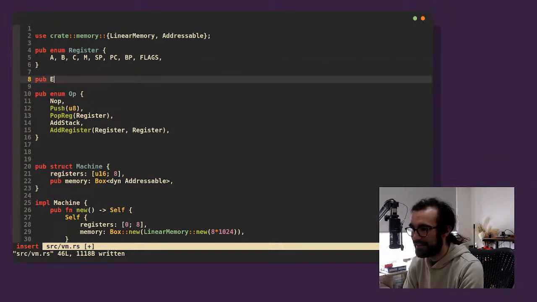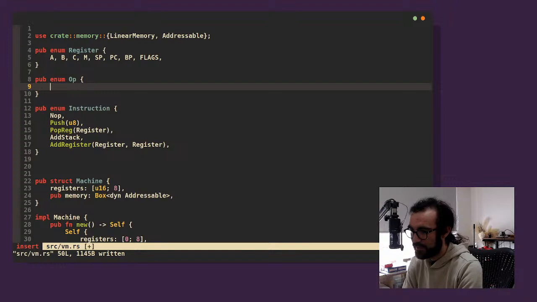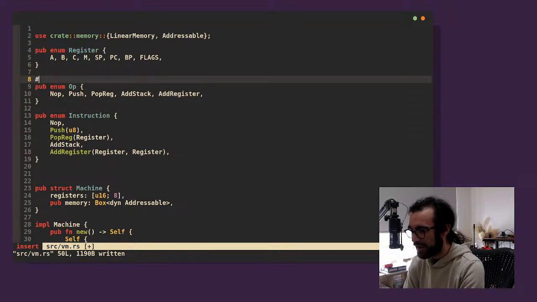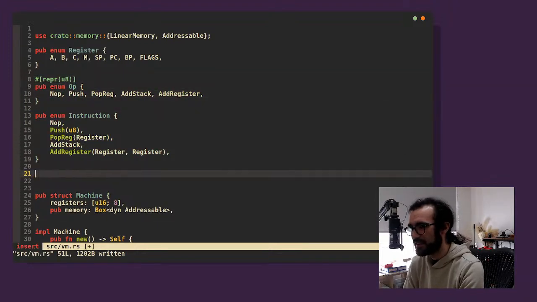Where this is silly duplication though. Do I really need to do this? And then this is my repr U8. Is this what I have to do? This seems silly. This seems really silly. This seems so silly. If anyone has a better idea for this, please let me know.